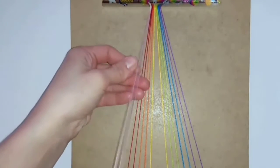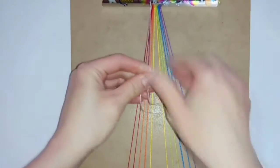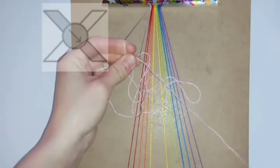So this is a 2-row repeat pattern, and for your first row you're going to do all forward knots across your row.